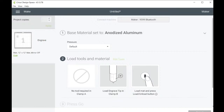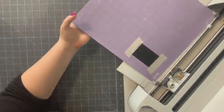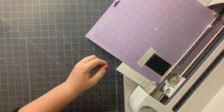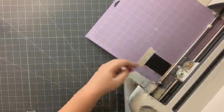Now it's asking us to load the mat, so I'm going to pop over here. So just loading the mat, and I'm sorry I didn't turn this camera around so that you would see it in reverse. Now the first thing I notice is that my stars are right on top of where I want to engrave, so I'm just going to pull them to the side.